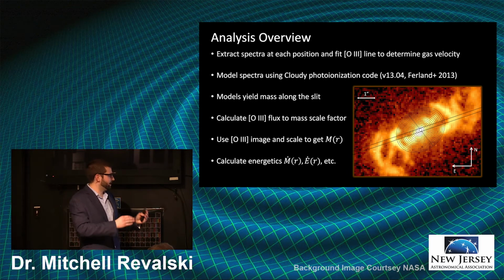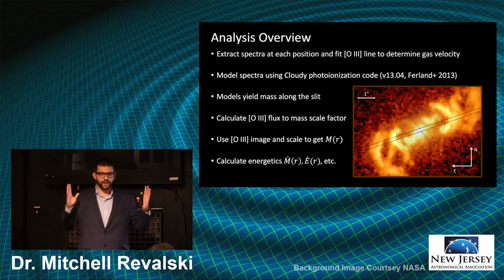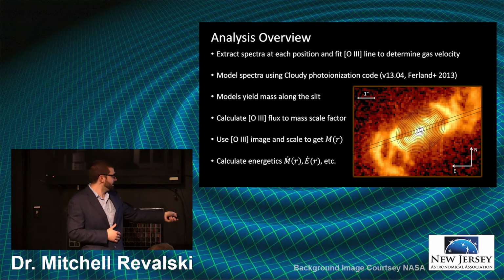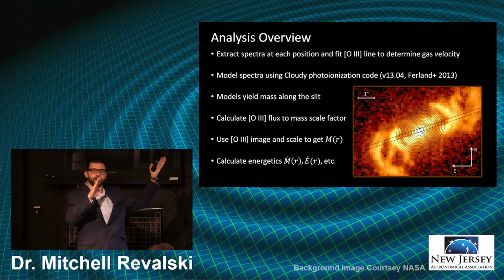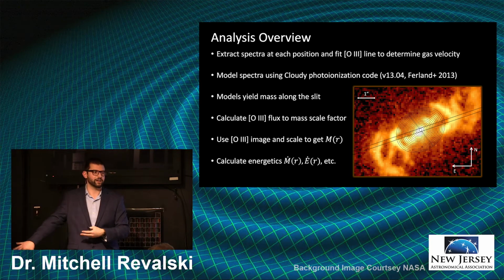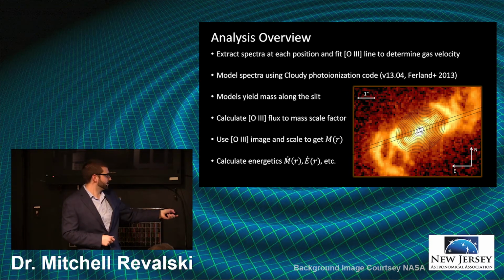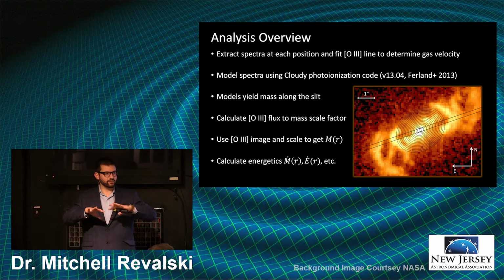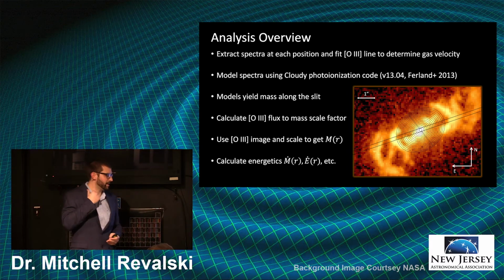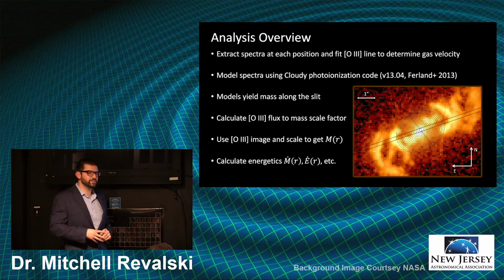We go ahead and do this at each point along the galaxy, and what we get are these curves. Here we're looking out to about 5,000 light years into the galaxy. Right here is the center of the galaxy in each one of these, and this is looking at the gas velocity. What you see is that near the center, the velocity is low, then it rises to some peak value, and then it decreases again and calmly turns over into what we would think of as normal rotation, which is given by these quasi-red lines here. So the velocity of the gas is increasing out to some distance, and then it's decreasing after that. And there are a couple of reasons why that might be.